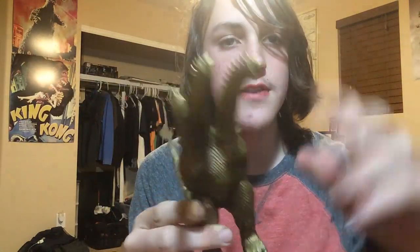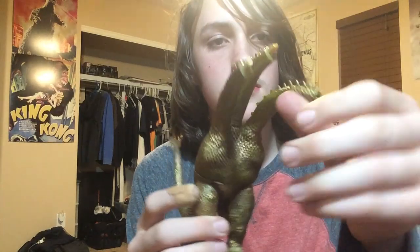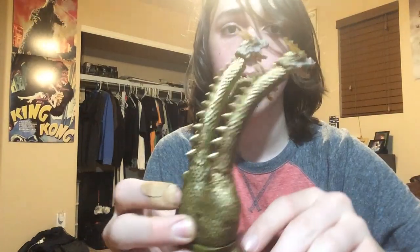So there we go. We got our Ghidorah actor in motion. Just, yeah, it's pretty cool. He is submerged in there. The heads are ready to be put on.